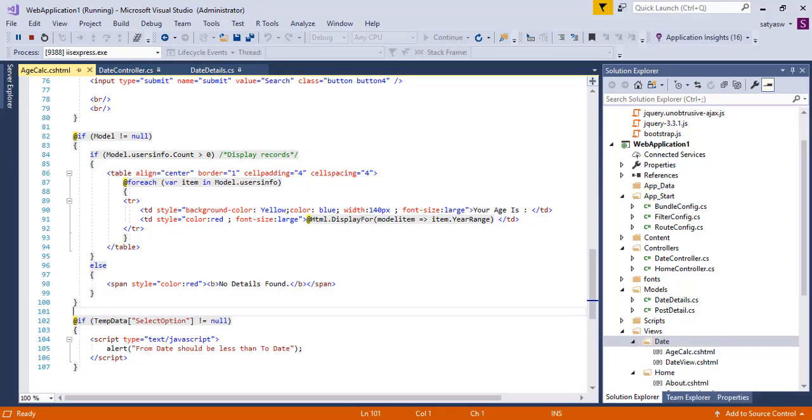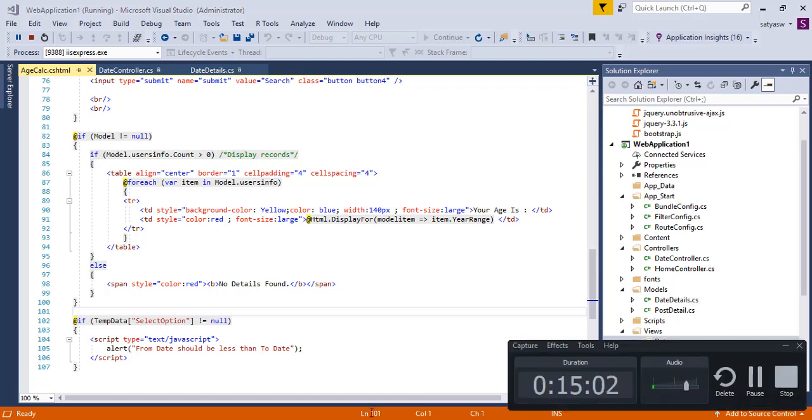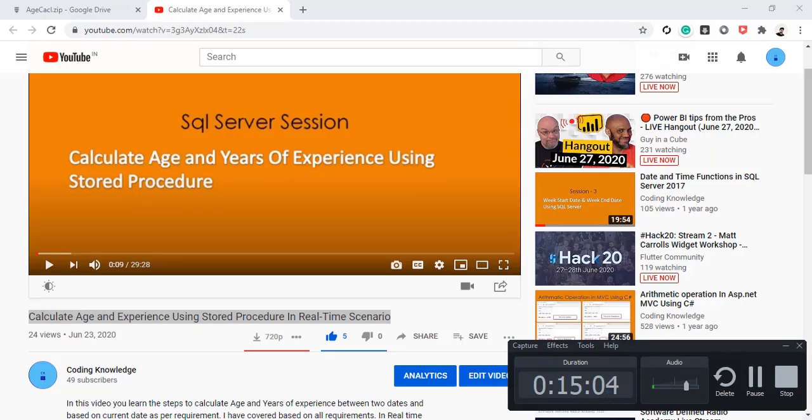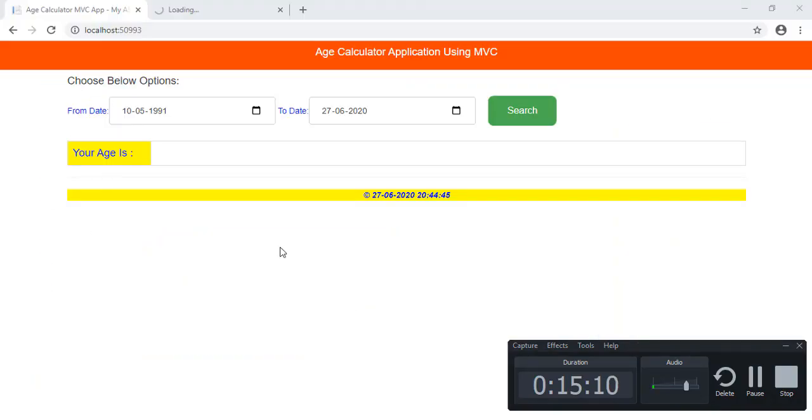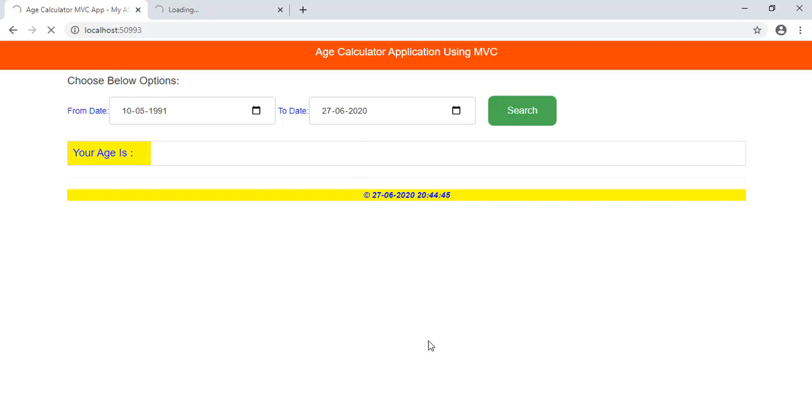So as we have discussed, this is the landing page of this application, and then perform age calculation between two dates using the age calculator. I have put here 10th May 1991, and here 23rd 6 2020. So here you will get the result. Okay, now you get the result: your age is 29 years 2 months and 30 days.